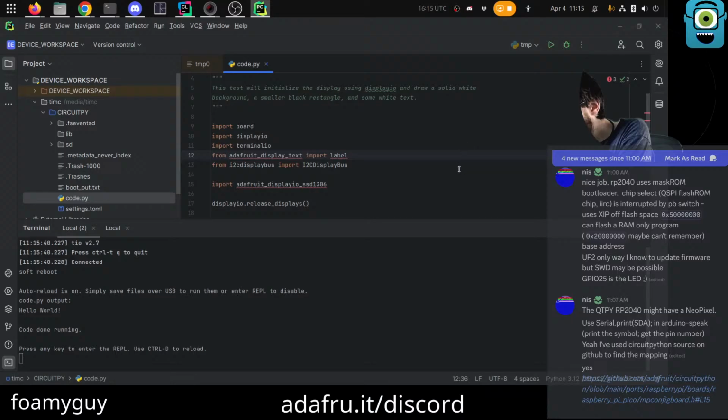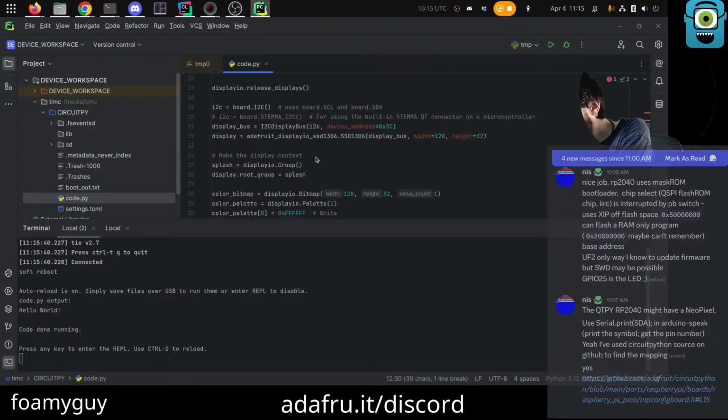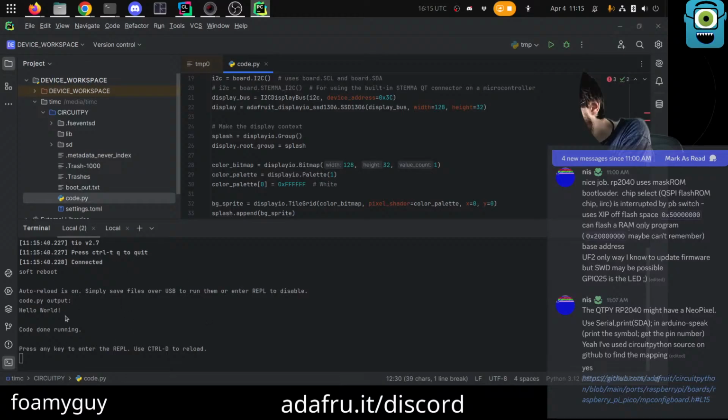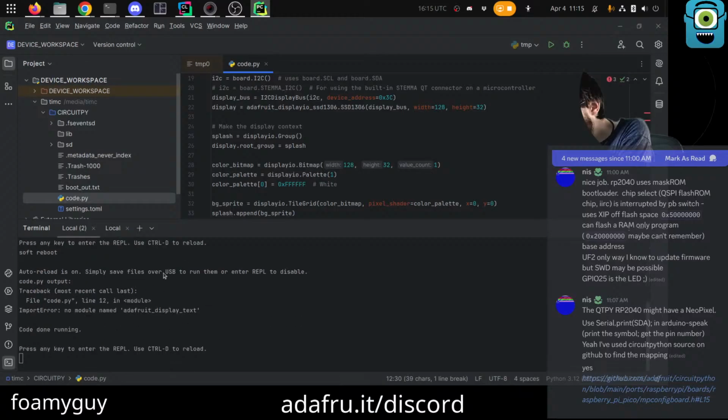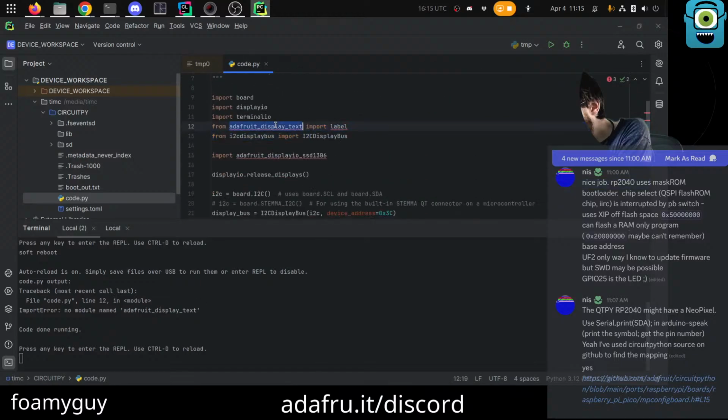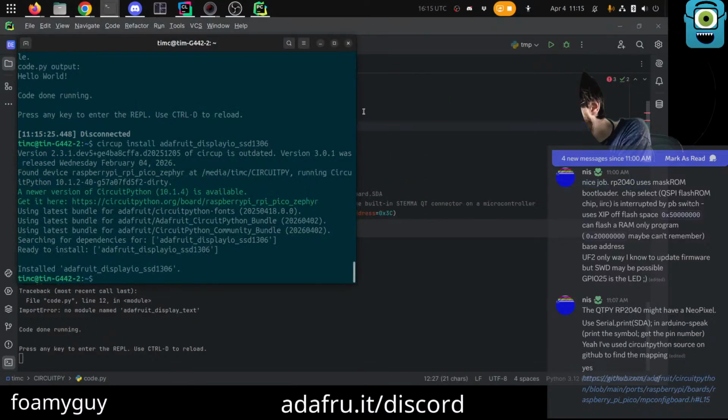Let's save that. Well, I guess it didn't. I was going to say it didn't auto run because it's waiting at the REPL, but it actually did auto run. But we are missing this library as well.